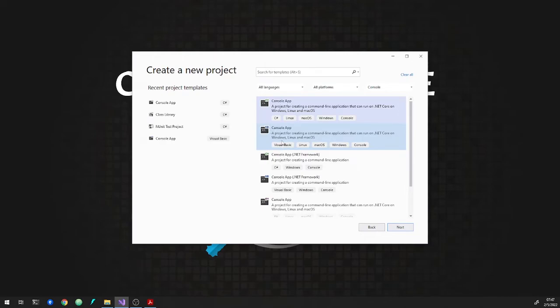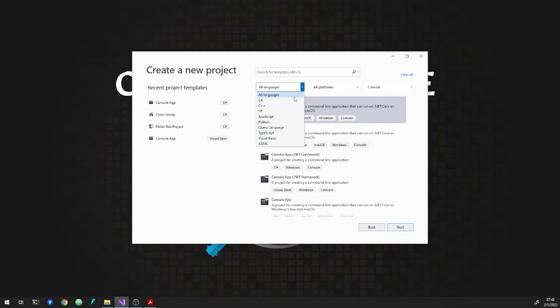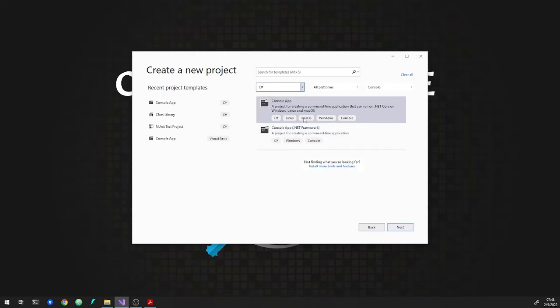That's Visual Basic. It's a totally different programming language that also happens to use .NET, but you don't want that one. And then this also has console app .NET Framework. That's an old template. .NET Framework is an old version of .NET, and it's not the one you want. So it may be easier to filter this down by coming in here and saying, well, I want just C#. Now that the Visual Basic one is gone, you can leave that as is. And if you choose, out of all the project types, just console, there's not very many choices left. So it filters it down a lot.